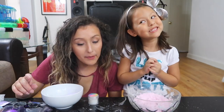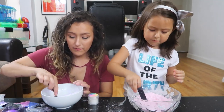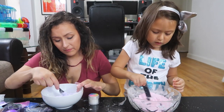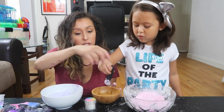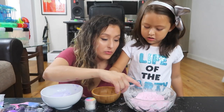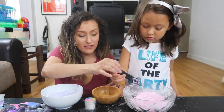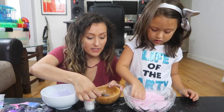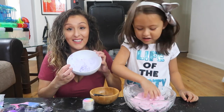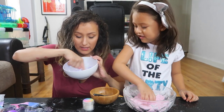Now what? Blend it together. Mix it up. Pretty sure, 1/2 teaspoon of water into the mixture. Mix it, mix it, mix it. No, mix it with your hands. You see that? It's bubbling. Can you see that? Mix it, mix it, mix it.